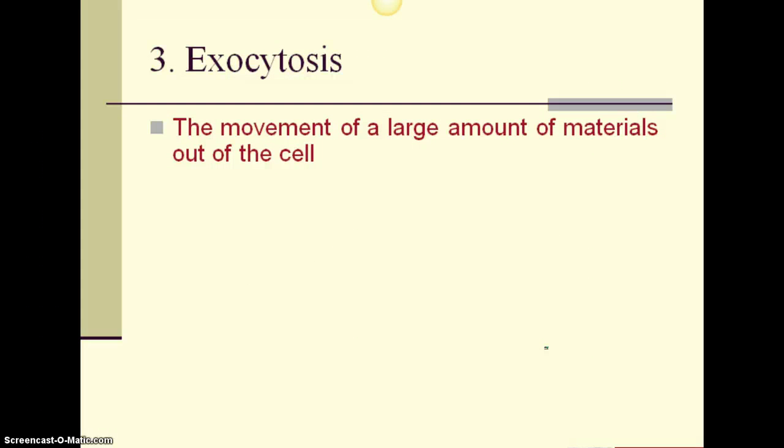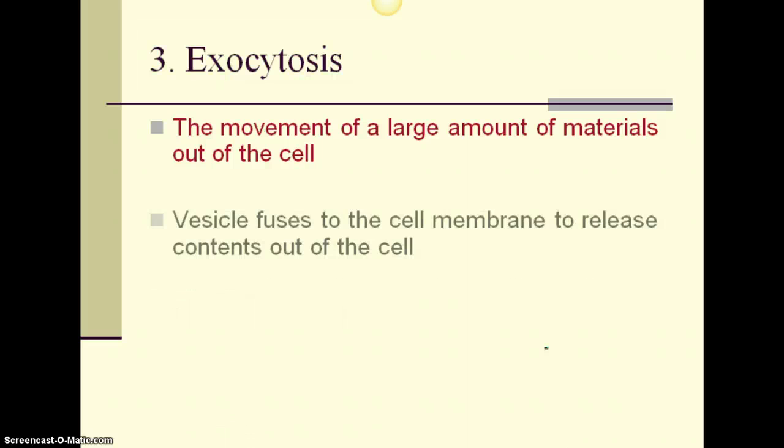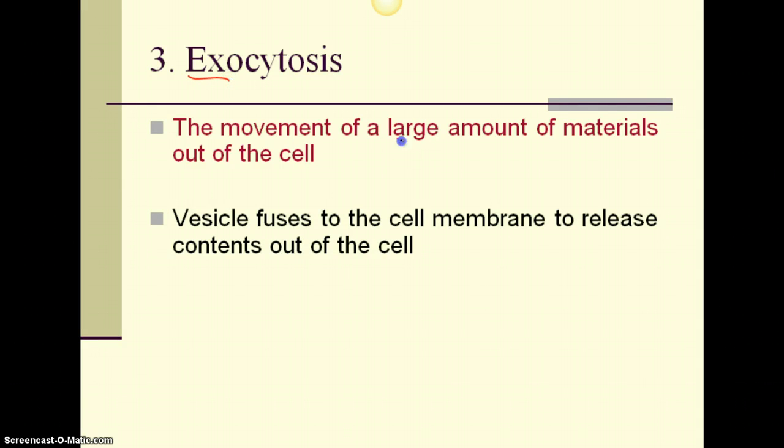And then our last form of active transport is exocytosis. And exo being exit, and so it's exiting the cell. Large amounts are going out of the cell or exiting. And again, it'll be a vesicle, so the vesicle fuses to the cell membrane and releases or kind of throws up. It's like Pac-Man throwing up. So the vesicle will fuse to the cell membrane. The cell membrane does not just open up and let stuff out. It has this vesicle that attaches to the cell membrane and then opens only the vesicle, kind of like a pimple or something. It just comes up and opens that last little vesicle.